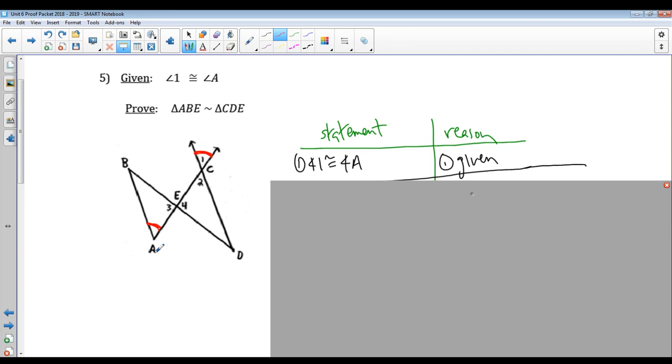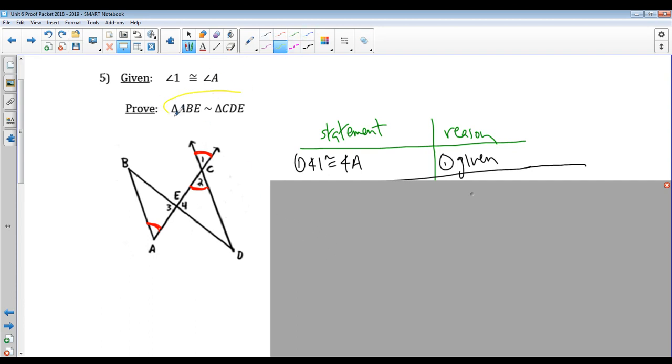So that makes me think for a second. Why the heck did they tell us about angle 1? Angle 1's not in our triangle, but they gave us some information about it. So that's setting off some red flags in my head. So how can I tie angle 1 into this puzzle? All right, I know angle 1 connects to angle 2 because they're vertical angles. So that at least gives me a little bit of forward progress. I'm working with an angle that's in my triangles now.